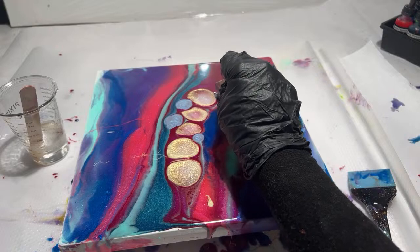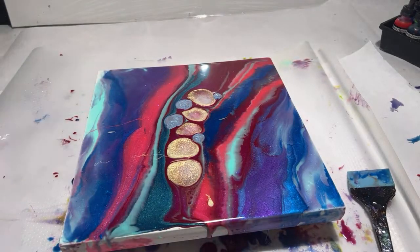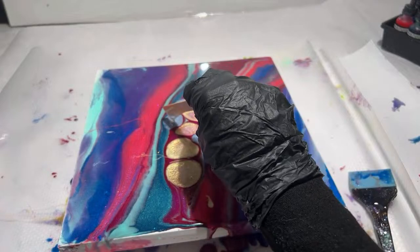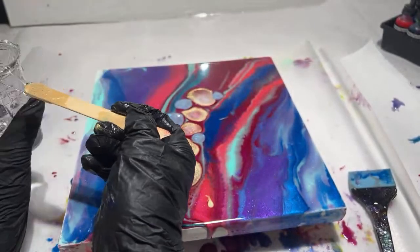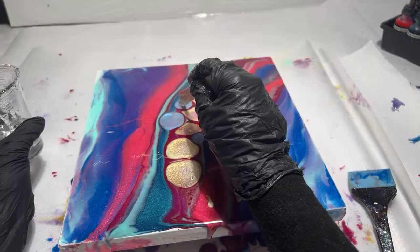I just want to see what happens with the blue when I put the clear on top. I know we're not going to be able to use everything I made up, but I'm going to do this as long as I can. I'm going to try to run out the clock. Oh yeah, look at that. Oh God, I wish you could see what I'm seeing. Well, I'm kind of liking this, even though it was an accident.